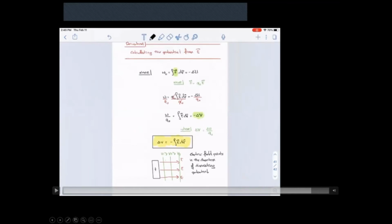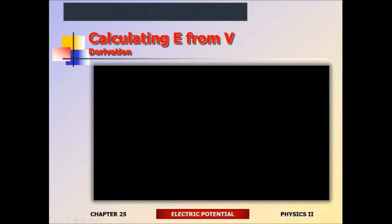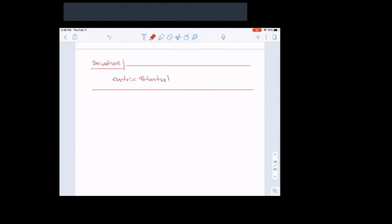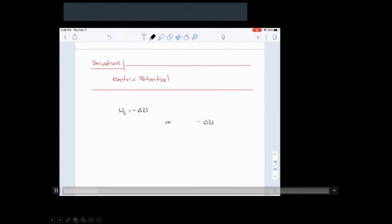All right, so you can do the derivation, this and that, blindly, and that's what a lot of the instructors do. And then the physics is lost. All right, so I'm just going to show you some of the derivations as we go along. At least I want you guys to kind of get used to it. You're not required to be able to do these derivations at this level, but when you're taking this course over again, which you will have to, regardless of what you're majoring in, E&M, electricity and magnetism for engineering majors, a lot of what you will do is going to be similar to these derivations. All right, not these basic derivations.